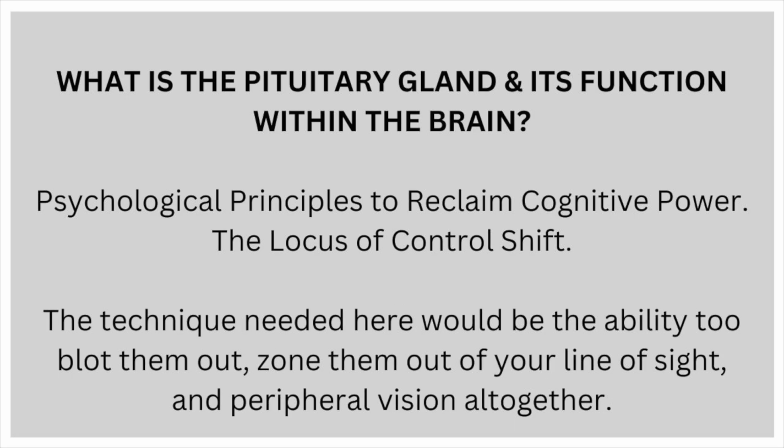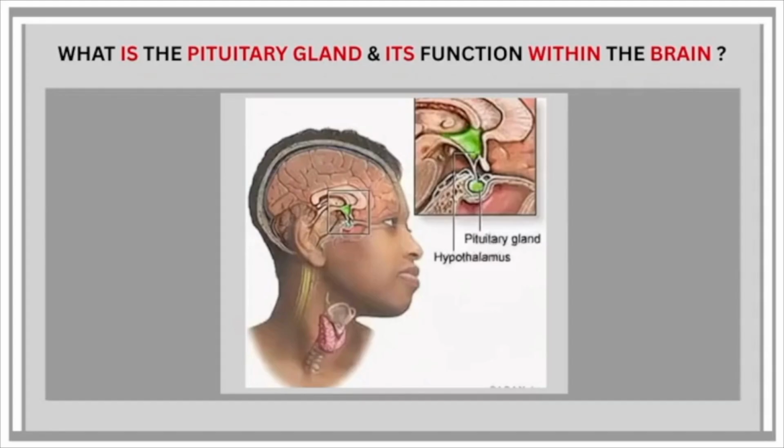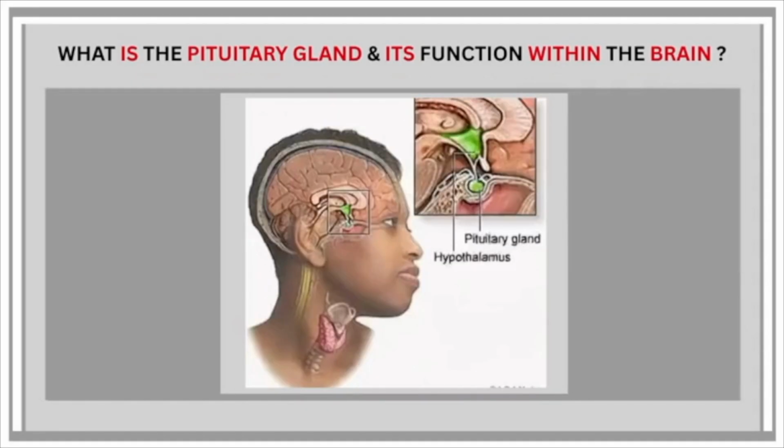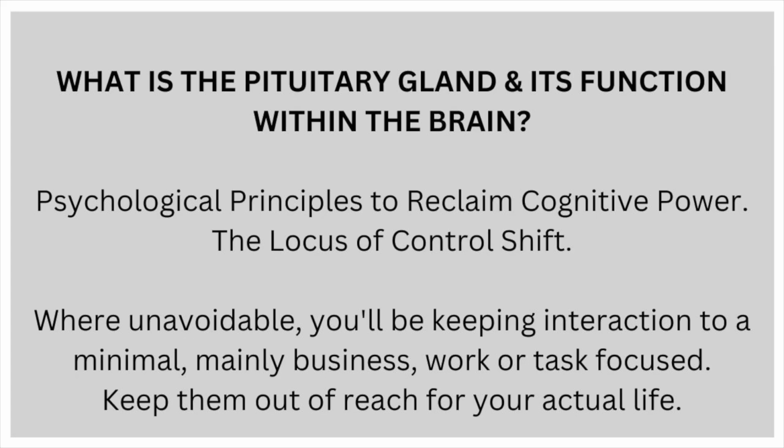The technique needed here would be the ability to block them out, zone them out of your line of sight and peripheral vision altogether. Wherever and whenever this is unavoidable, you'll be keeping interaction to a minimal, mainly business, work or task focused. Keep them out of reach of your actual life.